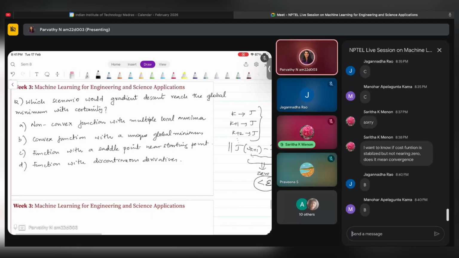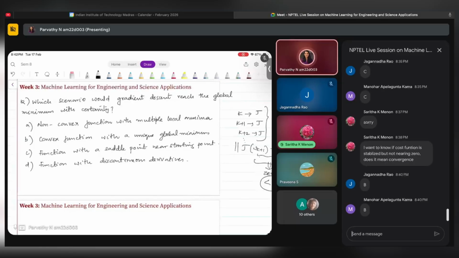Convergence can lead either to a local minimum or to a global minimum. We'll stop at that point when we don't see a change in the cost function in the different iterations, kth iteration, k plus 1th iteration, k plus 2th iteration, etc. If we don't see any change, we just stop there and assume that the weights have converged to a local minimum or a global minimum. So that is one of the stopping criteria.